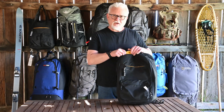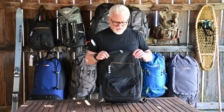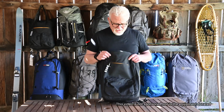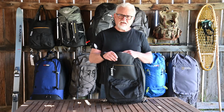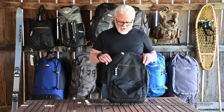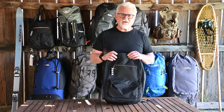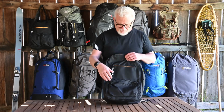About a year ago, while I was still in Canberra, I did a review on this Varldens 36 litre Ikea backpack that I saw. And in the year that has followed, I've used this backpack fairly extensively as a travel pack and also as an overnighter, and various other members of my family have used it. Tyrone pinched it off me and used it as a gym bag for a number of months, and it was a real struggle to get it back off him. I'm glad that I finally did.